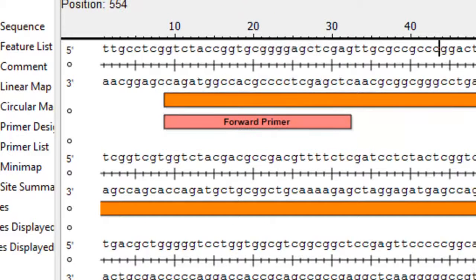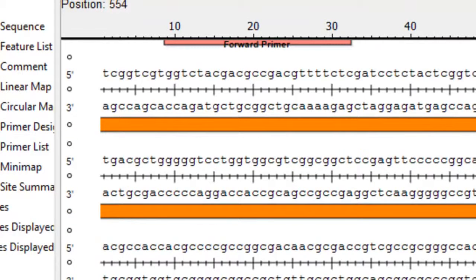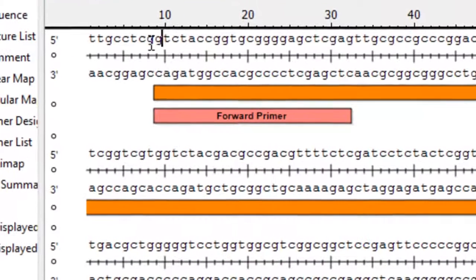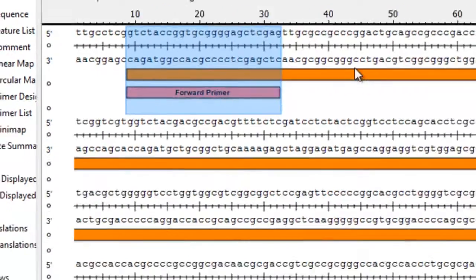Next we want to design the reverse primer. Let me back up a little bit actually. The forward primer is based off the 5' to 3' sequence, just the first top strand of this DNA sequence, the 5' to 3' sequence, which is a complement to the 3' to 5' bottom sequence.